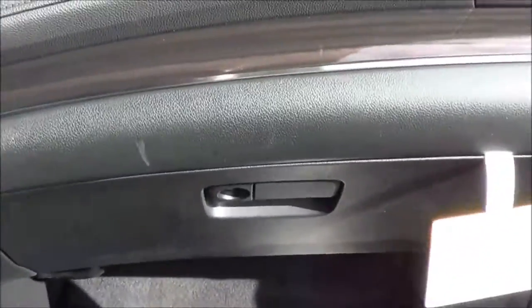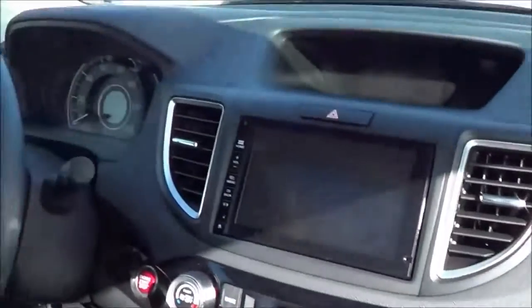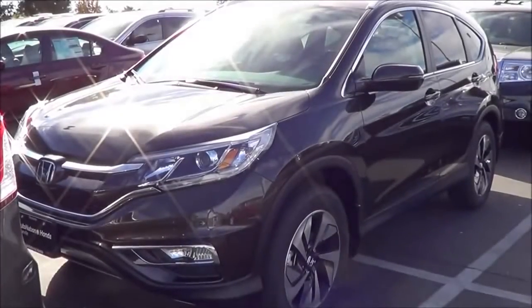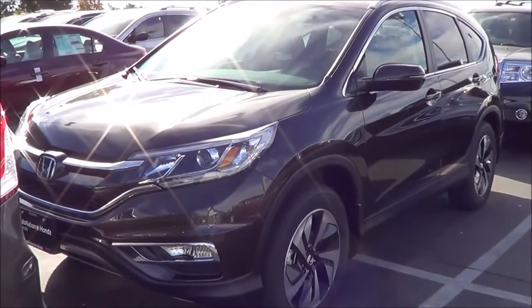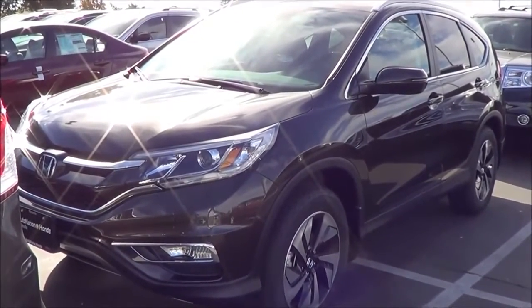Full manual passenger seat. Quite surprised that it doesn't have a powered passenger seat. Your glove box compartment. Alrighty. So with exceptional fuel economy, abundant passenger and cargo room, nifty self-folding rear seats, user-friendly controls, and appealing tech and safety features, car reviews.